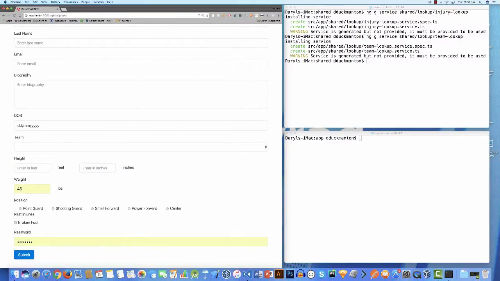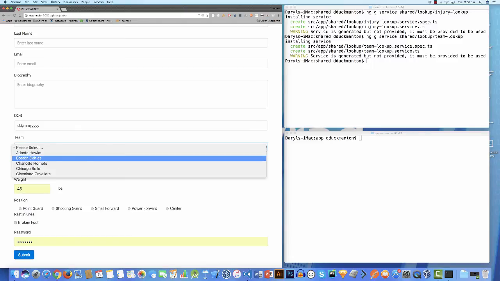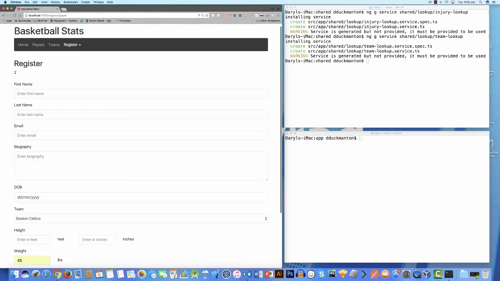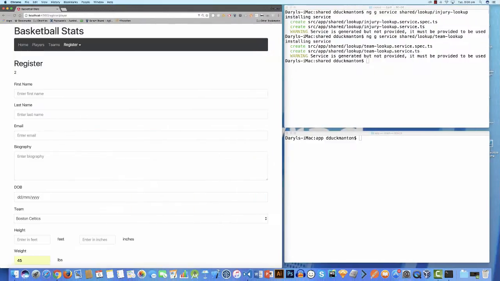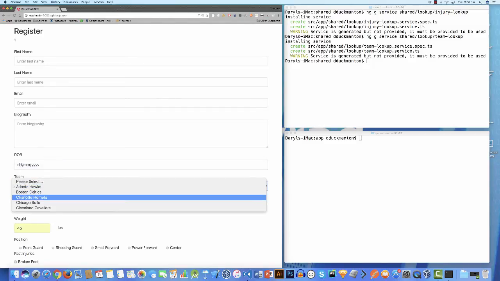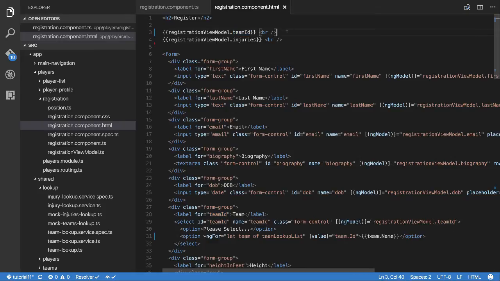So let's have a look. And if we come over to team and we click it, again, it's back. Now, if I choose one of these, like Boston, and I come up to the top here, we see the number 2, right? And that's because at the top, we wanted to confirm the team ID was different. So if I come down and I pick Cleveland, this is probably going to be 5, yep. Atlanta should be 1, and Charlotte's 3, and so on and so forth. So we can see now that that's actually working. So I'm going to take out this line now because we don't need it anymore.